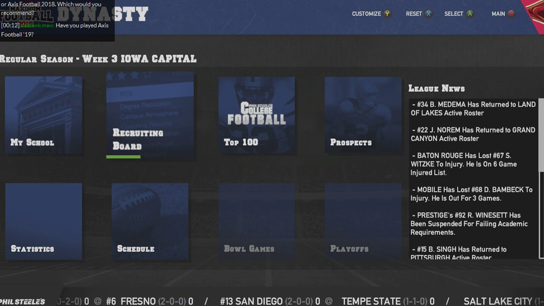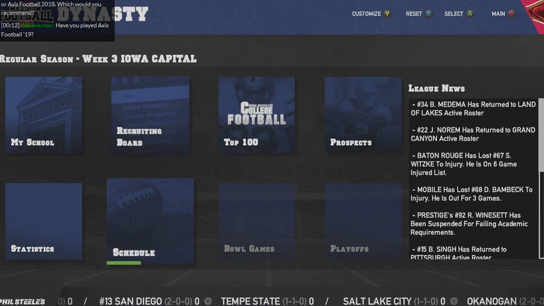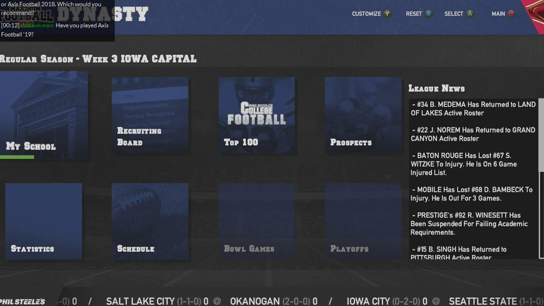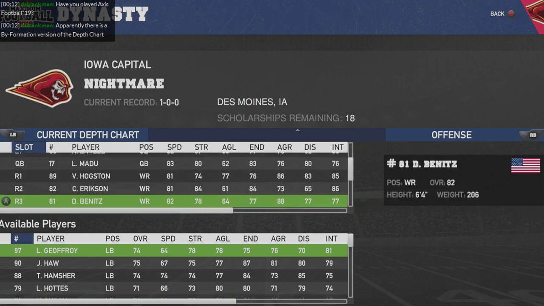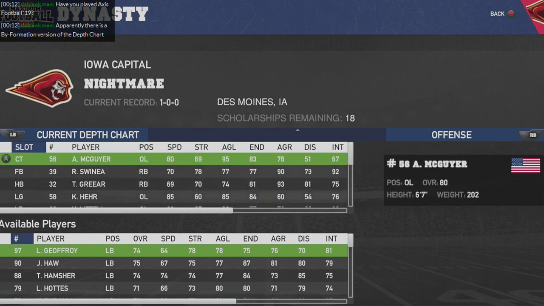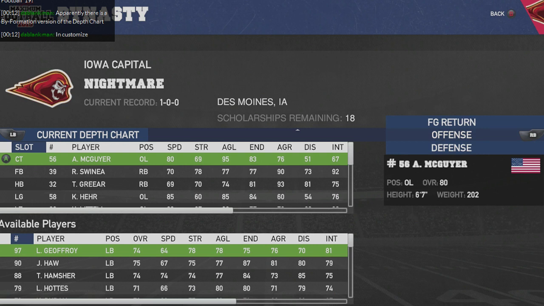I think there was some other way of looking at it, and I can't remember where it was exactly. But I would like the depth chart to be better. It is just a mess, and I would like it to be better than it is right now. That is one of my biggest complaints about this.